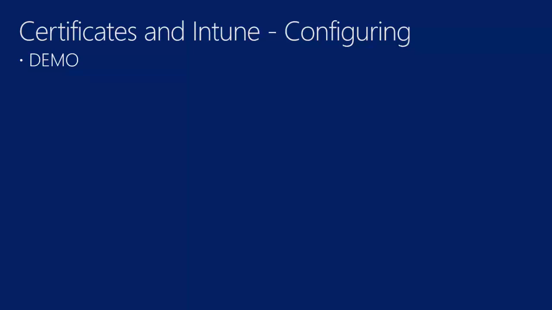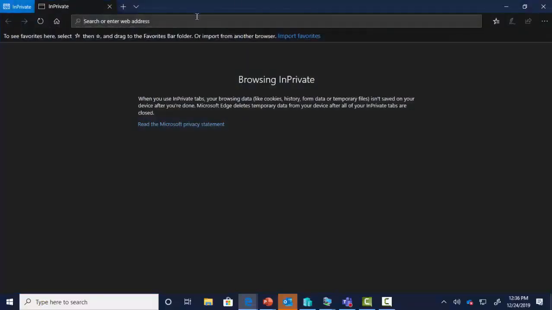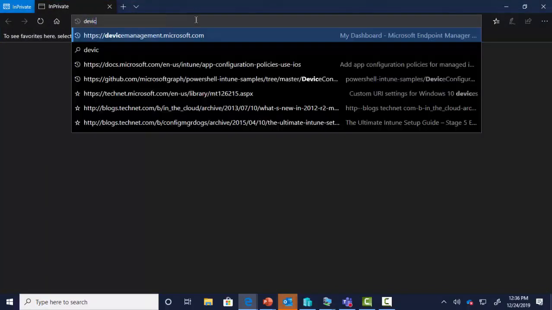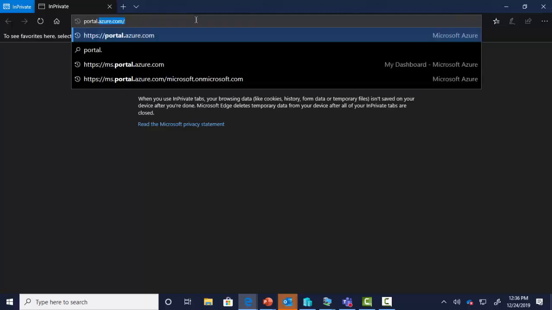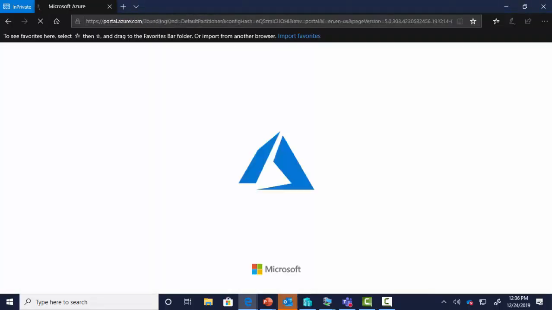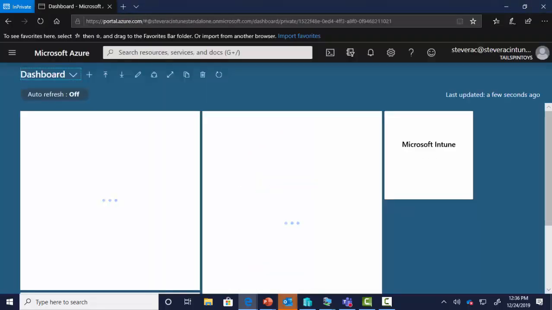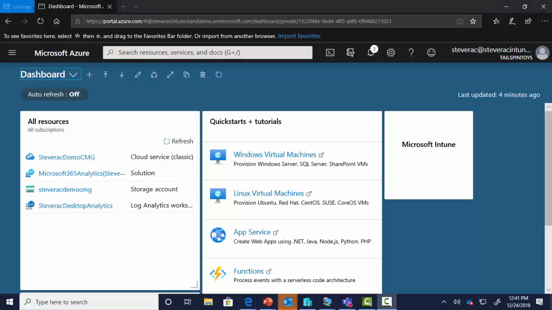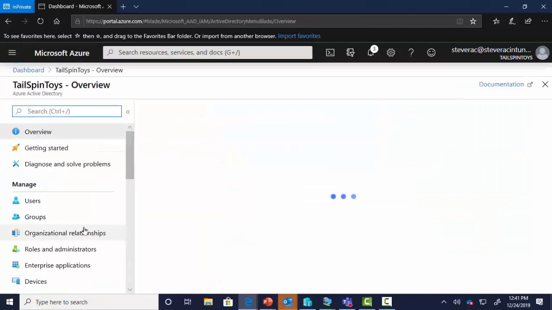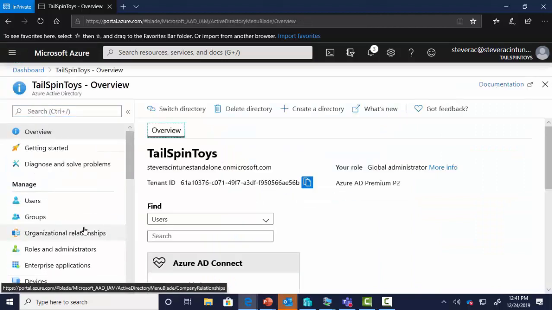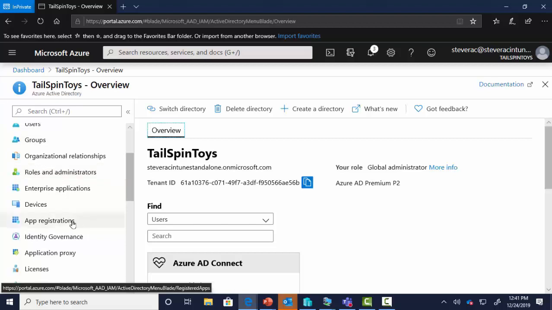So let's do that here. Okay, so device management. Oh, actually, I've been in the device management portal because that's Intune focused. Here, I need to be in the true Azure portal, portal.azure.com, because here I'm going to go configure my Azure AD application proxy. All right, so let's let that come up. All right, cool. Okay, so from here, I'm going to navigate to Azure Active Directory. And to enable the proxy, I'm going to go to application proxy.